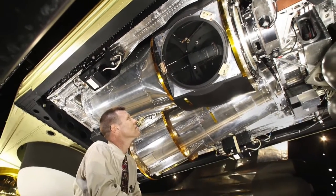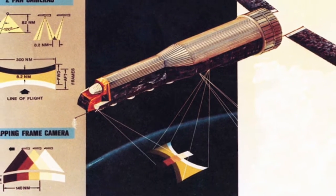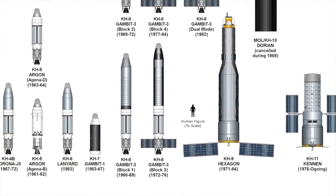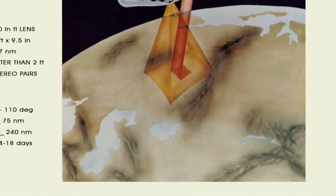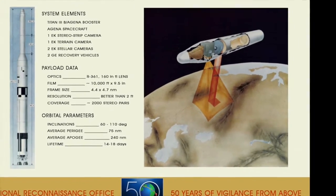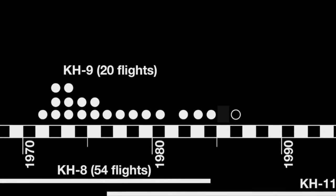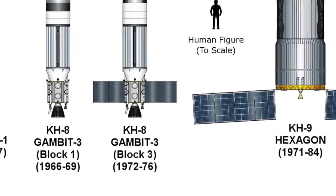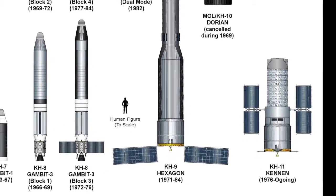Okay, neat system — but what did it see? We may never know. A lot has been declassified about the Keyhole series, but more remains secret. Most of the images from the terrain mapping camera have been released, but none of the stereo imagery. Remember that Big Bird was not the only spy satellite operating at the time — its name and size overshadowed other satellites. Big Bird mapped the planet but did not provide high-resolution imagery; that was done by the Gambit-3 system carried by KH-8. Twenty Big Birds were orbited between 1971 and 1986 — none failed, though the last was lost during launch. Meanwhile, 54 Gambit-3 satellites were flown for high-resolution imagery. Both were replaced by KH-11 and later systems.